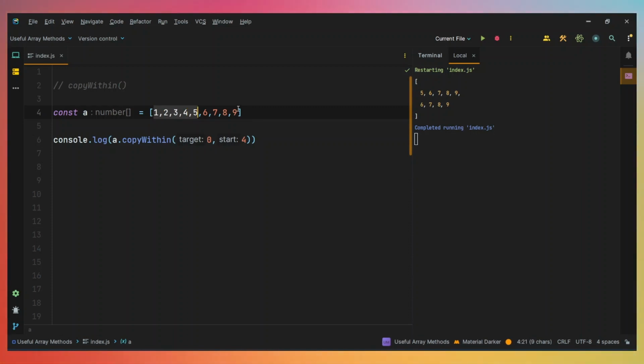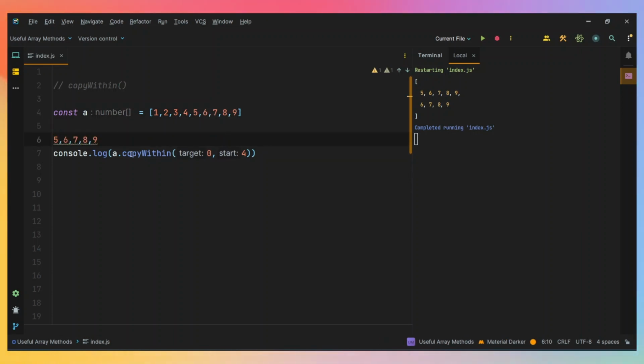So this particular item that is being copied is being replaced with the first 5 items since I am starting from the index 0. So taking this now and placing this over here results in basically what we have here.